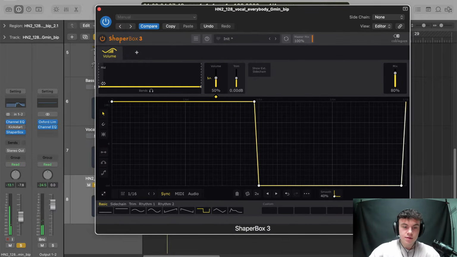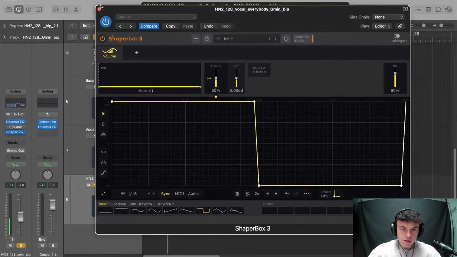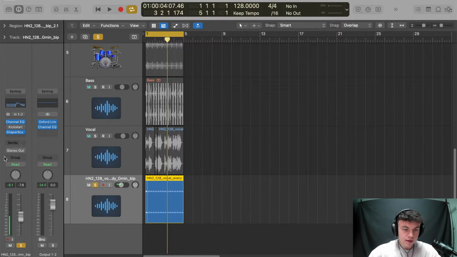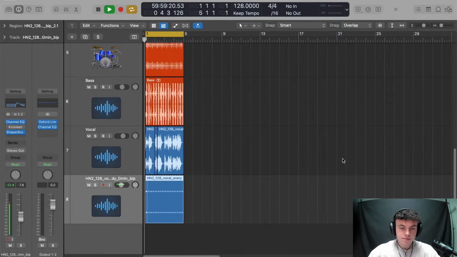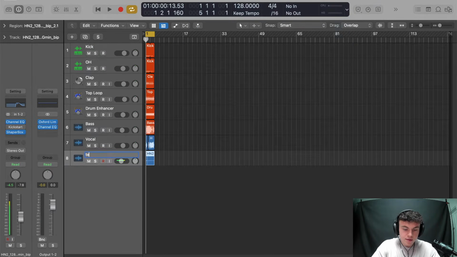If you want a bit more movement, and the good thing about this as well is this is multi-band, so you can adjust the volume modulation for a certain amount of frequency. So yeah, if we hear this in the mix with the shaper box, this is if you want more of a sharper, hard hitting, more attack sort of feel in your textures. So yeah, now we've got this in place, we can rename this texture.